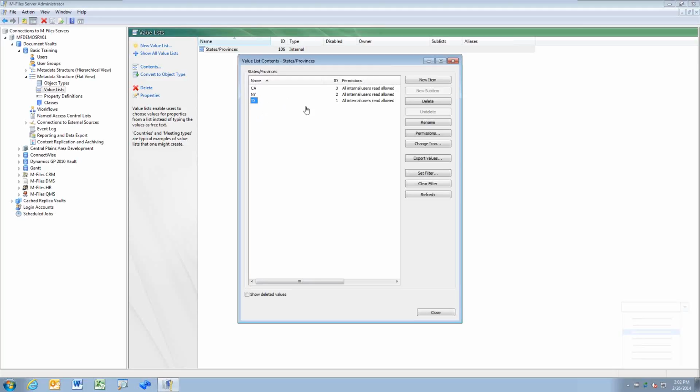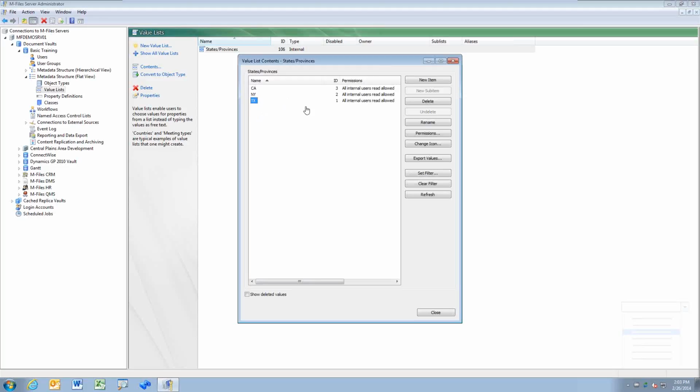A department list is an example right there. Let's say that I had a list of departments: administration, human resources, IT, etc. If I only need a list of departments, it's a good candidate for a value list. If I need to maintain a location for that department, let's say a mail stop location or a building location, or I need to know who the supervisor of that department is, that's adding information to it. Now I'm going to need to put those departments into an object type instead of a value list. So really quick to make that decision.